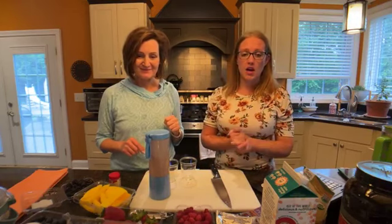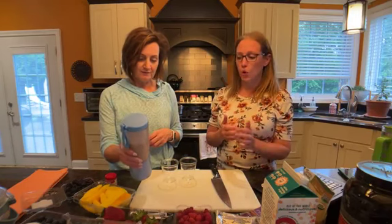We are making a breakfast for dessert bowl. A dessert bowl for breakfast. However you want to call it. We're making a quinoa fruit bowl.